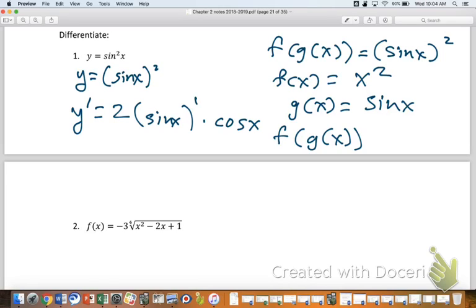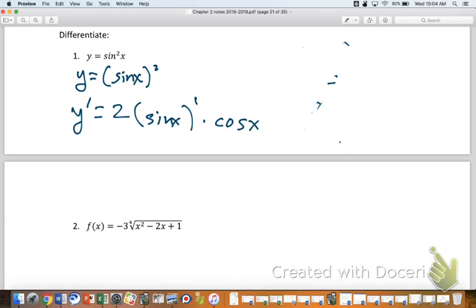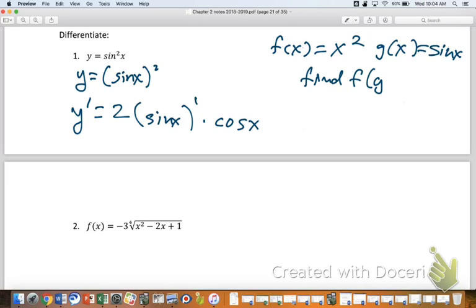So, here's what you would do. Check this out. Let me explain this. Here's another way to look at this. I'll use f's and g's a lot here, so please forgive. Let's say we did it the other way. Let's say f of x equals x squared, g of x is equal to sine of x, and I said find f of g of x.